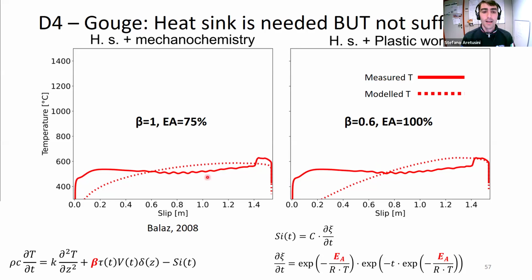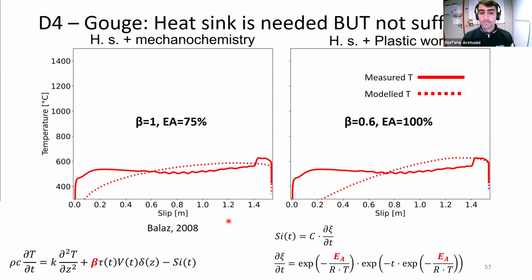Why decreasing the activation energy? Because it has been proposed that due to amorphization and grain size reduction, due to mechanochemical effects, it could be the case that activation energy is actually decreasing down to 80, 90% or 75% of the actual activation energy of the carbonation reaction. There are a number of papers that come from the mechanochemistry community that address this issue.